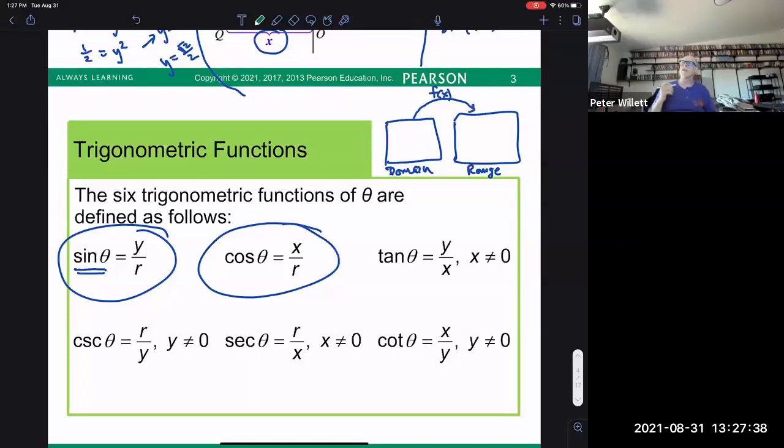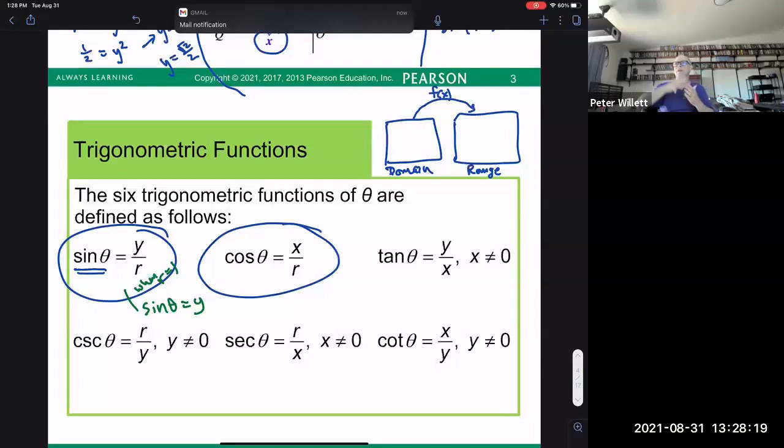So notice that if you have a unit circle, then r is 1. And if r is 1, this simplifies to what I told you. Sine of theta is just y. So when r equals 1, then sine of theta is just the y value. And what that means is that if you have a unit circle, then sine of theta is just the y value of the point on the unit circle. If you imagine a bigger circle, then you would need to take the y value on that bigger circle and divide by the radius of that bigger circle. And that's how they have their formula here.